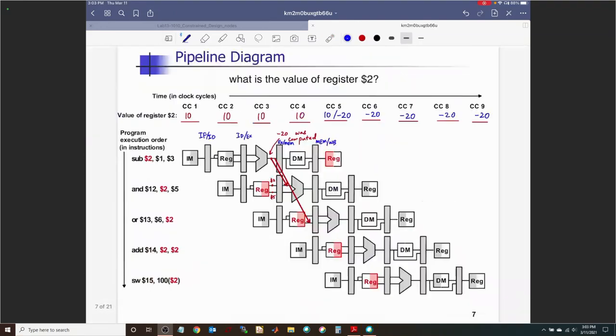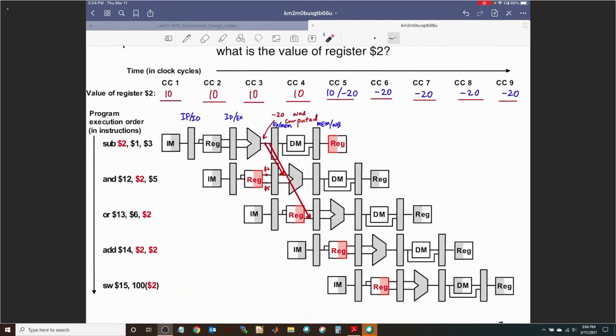You see this? The error was for add and or. So if you replace this with nop here, and then start the and, or, add, and load, you just push everything down by two, you would have been fine. So in other words, you are essentially saying, push this out so that it gets aligned in clock cycle 5 with the writing of the register, right? So you are essentially pushing this out. We need to push it once here and twice here. So two NOPs required to do that.